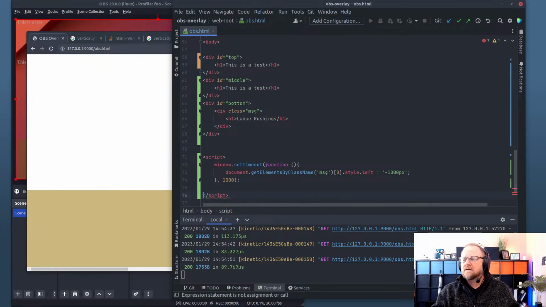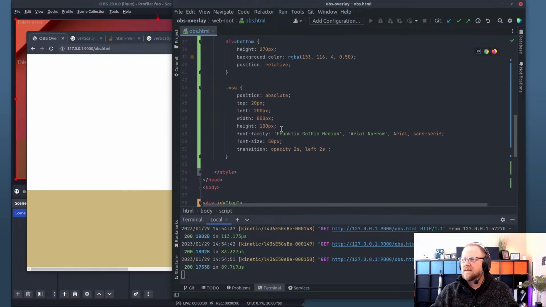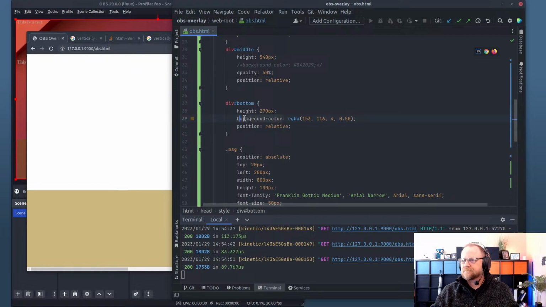All right. Well, obviously I don't want this gray color here for the footer. Get rid of that for now.